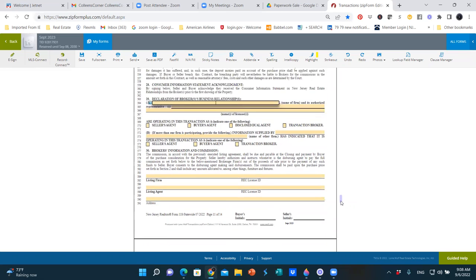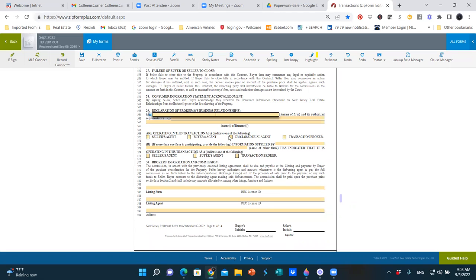Okay. So we're going to talk about a dual disclosed agent because this is kind of confusing. We're going to do EXP Realty. This is the listing and selling office. And we're going to say Joseph Burris is the listing agent, and then I'm the selling agent. So you would put a comma here, John Nash. And we are dual disclosed agents.